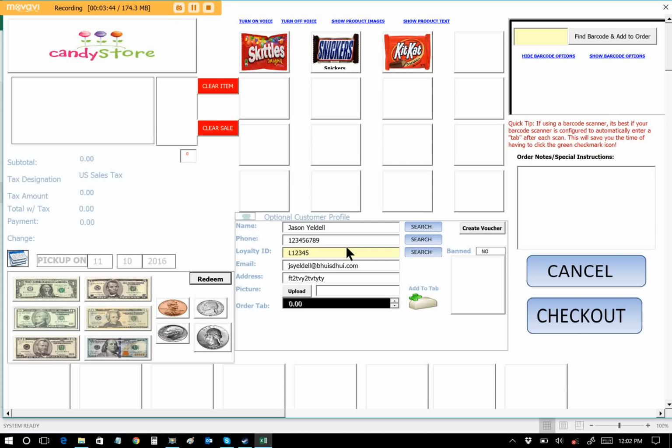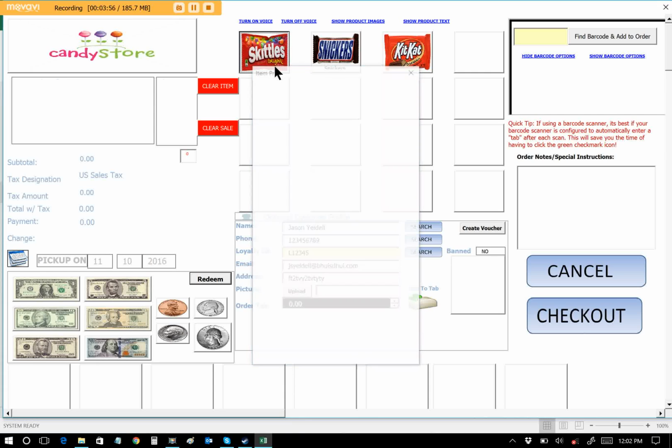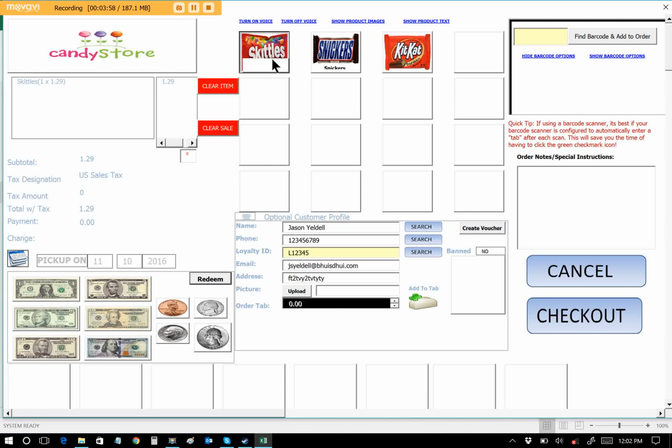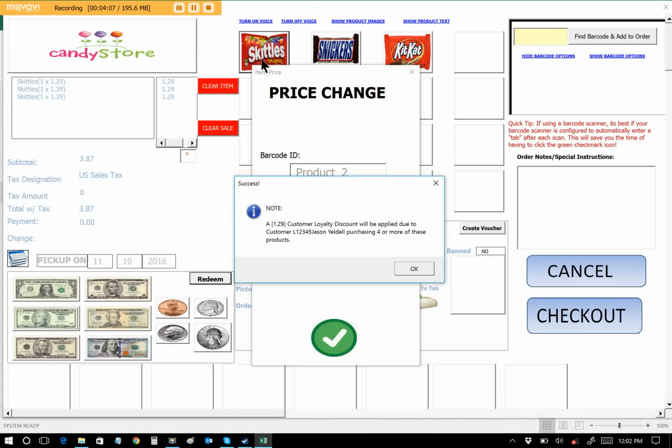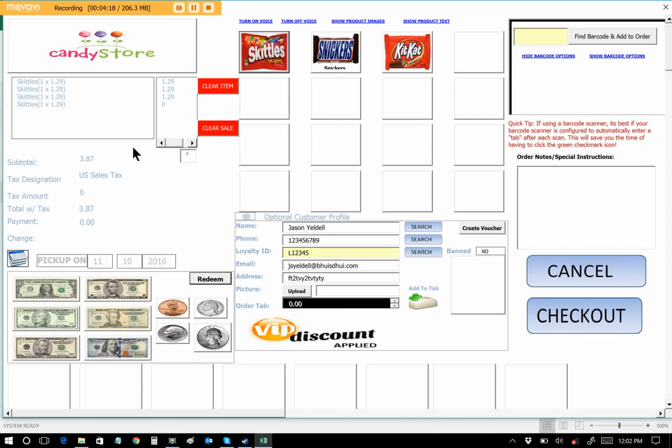So now, let's say that someone wants to buy 6 packs of Skittles. Now, because we set up a loyalty program for Skittles, we know that the fourth item is always going to be free. So I'm going to select Skittles. There's the first one. We can see that it was added to the sale. There's my second one, added to the sale. Third one, also added to the sale. Now my fourth one, immediately, Excel Point of Sale recognizes that the threshold was met. We set a threshold amount of 4 items. So this fourth item is now going to be free. We click OK. And we can see that it was automatically added to the sale with a price of 0. This is amazing and very easy to set up with Excel Point of Sale.